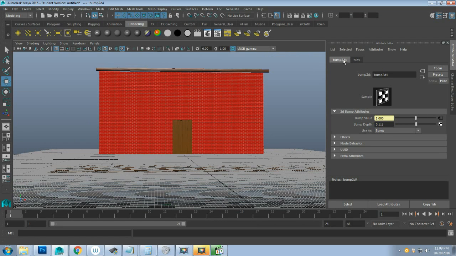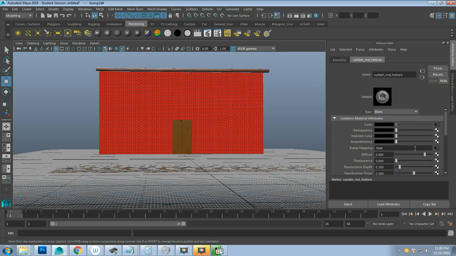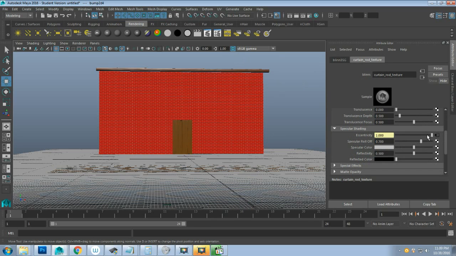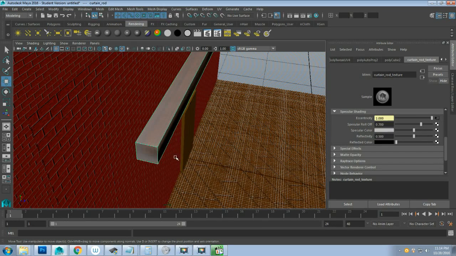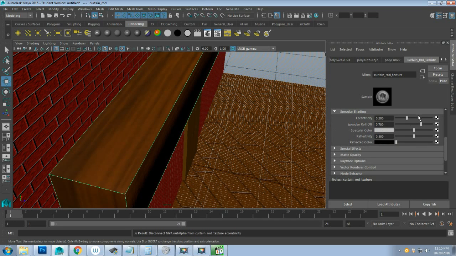So I will go back. Right click, material attributes. Sorry, I had a bit of a glitch. You can see my eccentricity ended up having a file attached to it by accident. So I'm going to have to break the connection there. Ah, that's nicer. You can right click on a node, by the way, and you have all these. You can set a keyframe, you can break a connection, create an attribute or whichever.